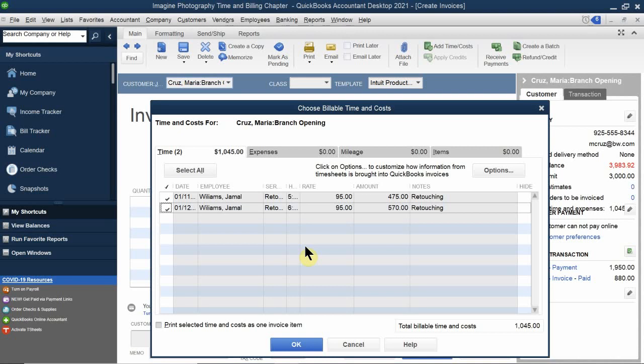In other words, this validates that the owner can get paid or reimbursed for this particular job. Even though the owner owns the company, this gives the owner the reason to get paid.